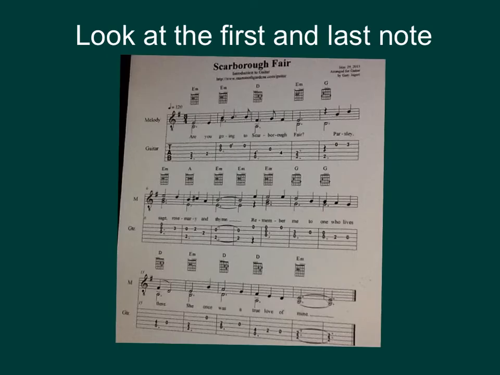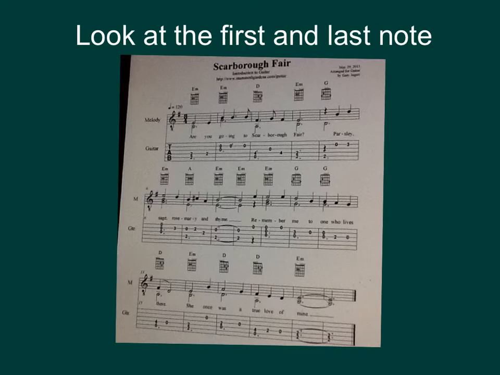Okay, I've got one other thing that I could do. Now, this will not always work, but sometimes it does. We could look at the first and the last note of the music. So in this particular example, I'm faced with one sharp, F sharp. Now, F sharp, we know, if we go up one note, lands us on G major.